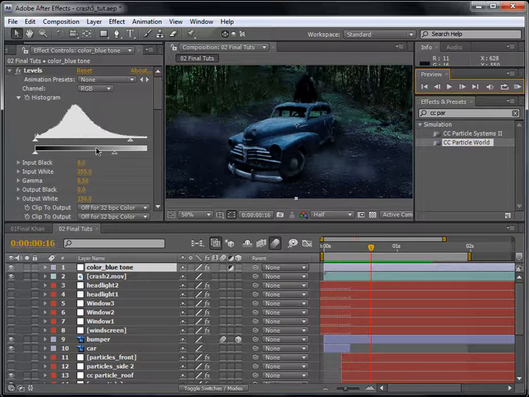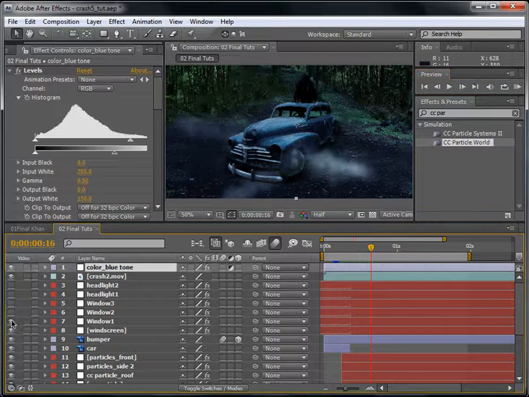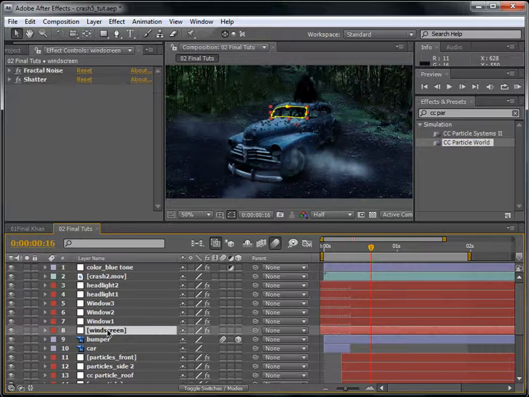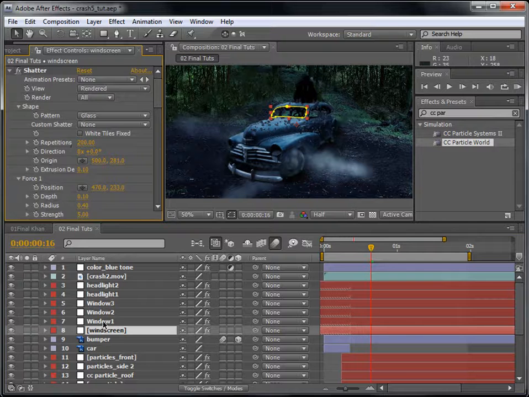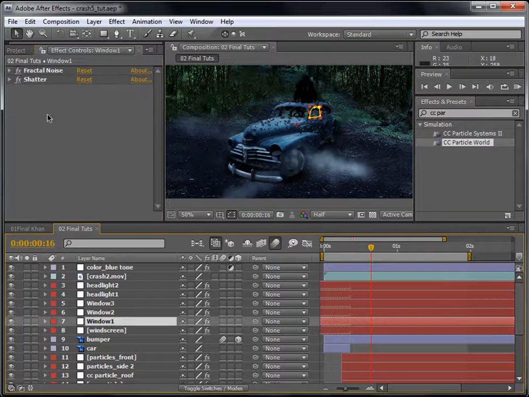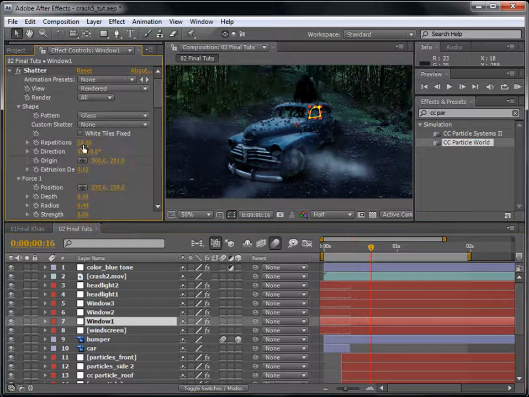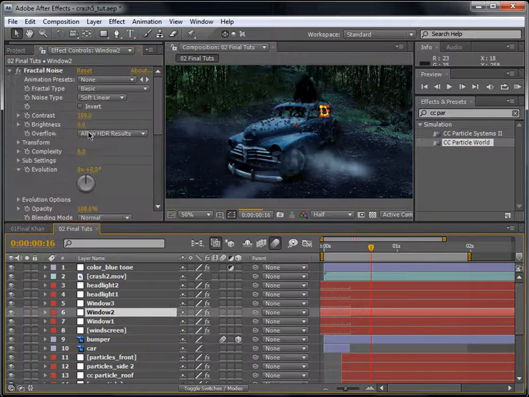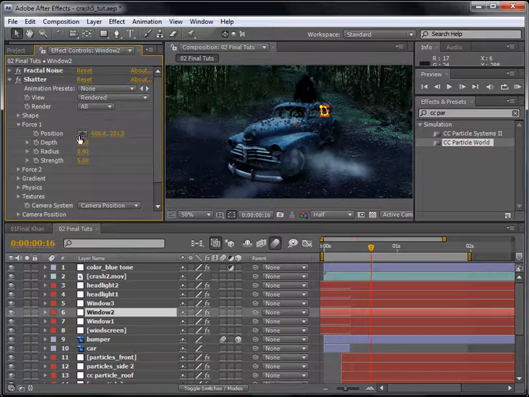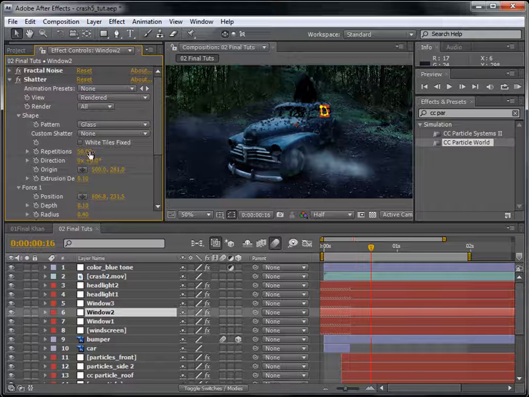Right, so it's about time to turn on the windscreen and all that. Let's go to windscreen and shutter, increase the repetition to 200. Okay, let's go to Windows and increase the repetition to 150. Go to Windows 2, go to shape and repetition to 150.